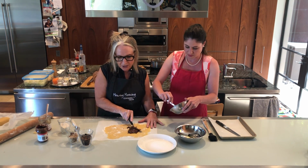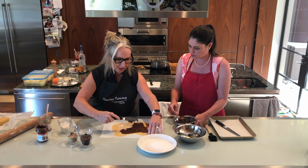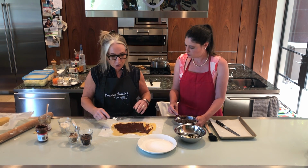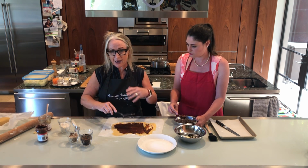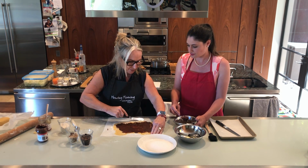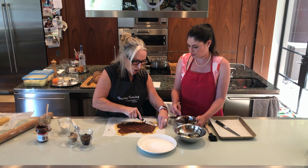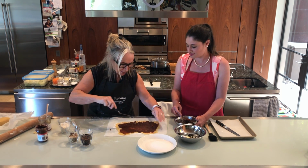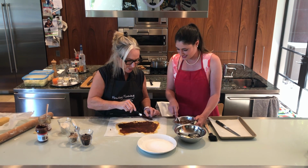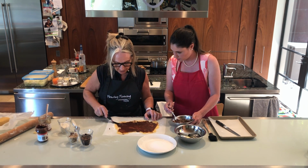Now I'm going to use this, and I'm just going to smear like this all over. And you don't want it too thick because, as I tend to do often, is overfill things. You know, if you're generous in your cooking, you do that. And what happens is you bake it and everything comes out the side. So don't overdo it. I think this is probably the right amount. So we don't need any more. And I'm just smearing it from edge to edge across the whole thing. And you see this little lump here, I'm going to get rid of that. And if I was home in my kitchen alone, I would pop that in my mouth because it's really yum. It's like that chewy apricot-y thing. All right, so how's that? Happy with that? Yep, looks good.